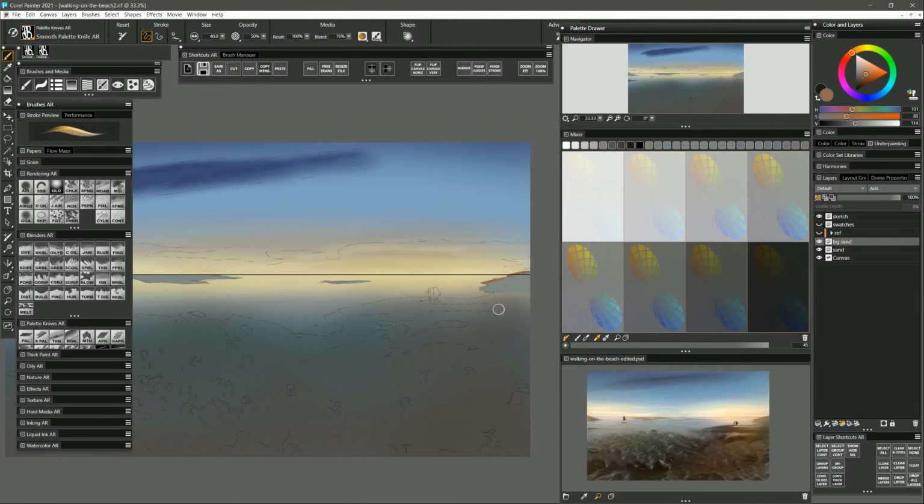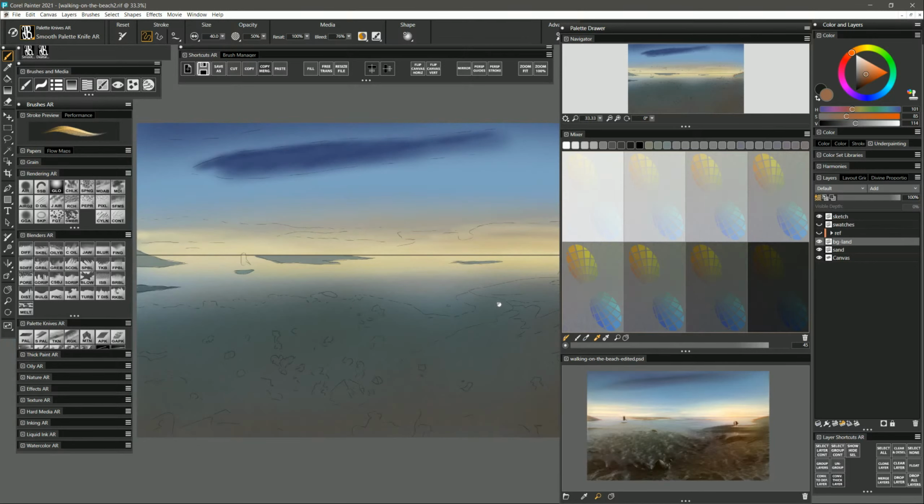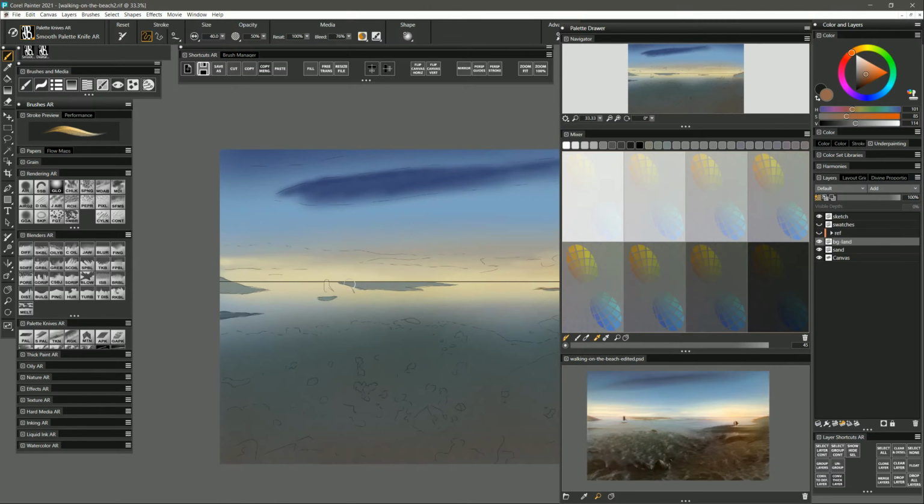Anyhow, got that. A little bit on there. Feels good to watch me paint because you know you're not the only one who's having trouble with digital art.